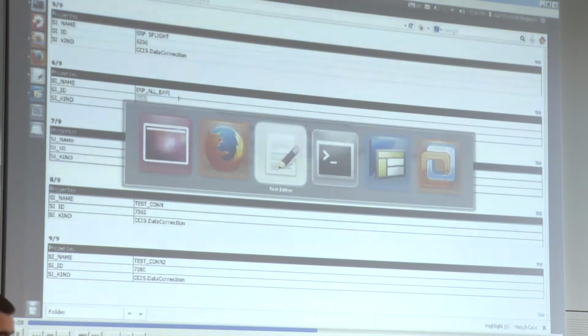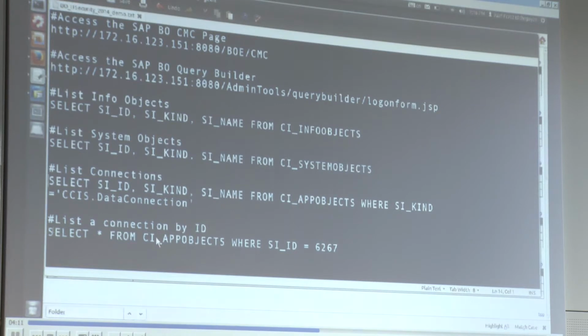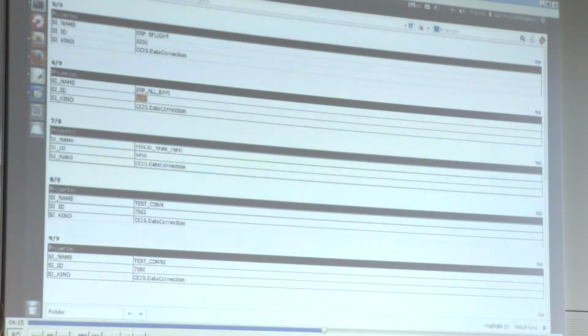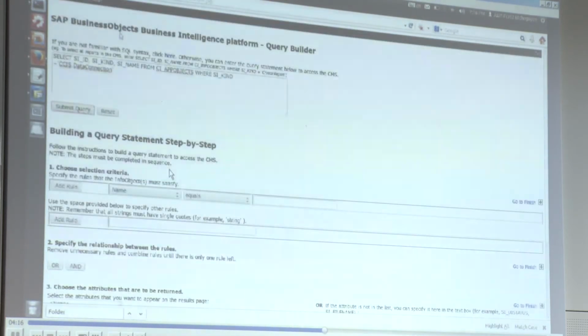For this case, this is an ERP. And then he just wants to see details on the connection that he saw previously through the CMC, right? He saw ERP connection, but through the CMC, no information is available. All the information is technical and can be queried through this interface.